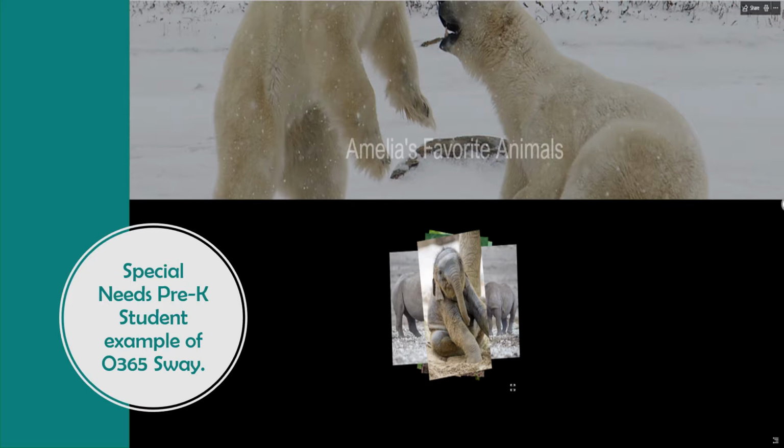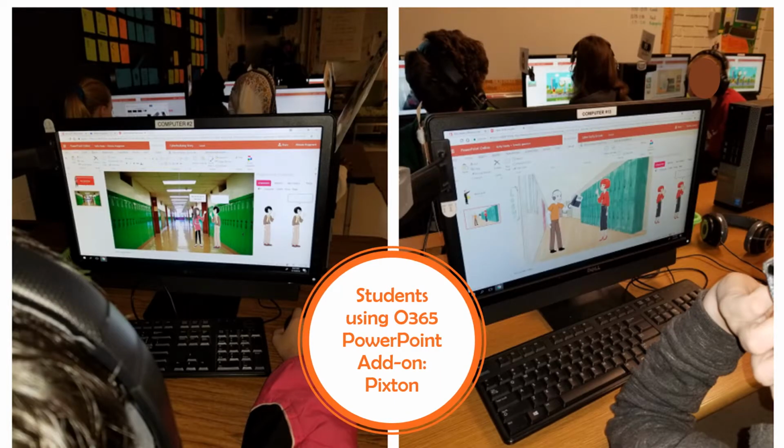It was so exciting to be a part of this activity and observe Ms. Nikki model and facilitate the use of Sway with this special group of students. As part of the Digital Citizen Unit, 5th graders were introduced to the add-on Pixton. This addition provided characters that could be added to form a comic strip-like presentation using PowerPoint.